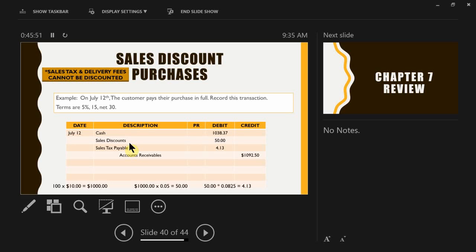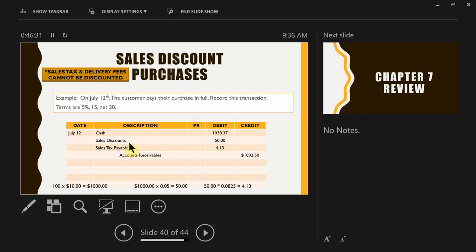All right. When you say put it back in, that's not right. In this case, no, because they originally owe me 1092.50. I'm not putting back anything. I'm taking it out. So you took it out to get the correct 1038.37, but then you're putting it back in right here with the $50 and the $4.13. I'm not understanding why you're saying putting it back in. I'm just taking it out and that's it.